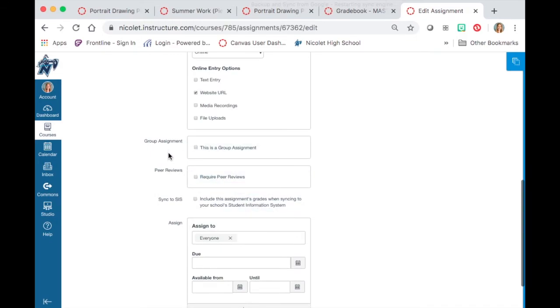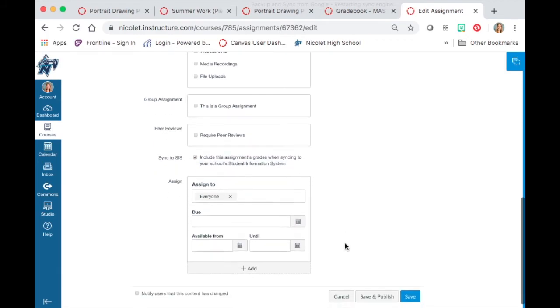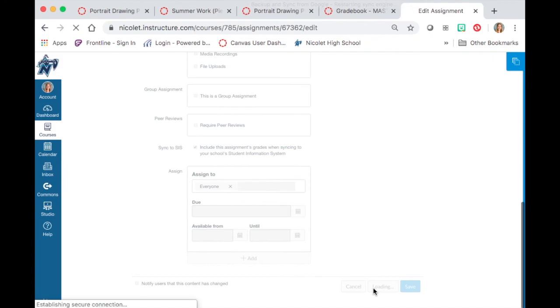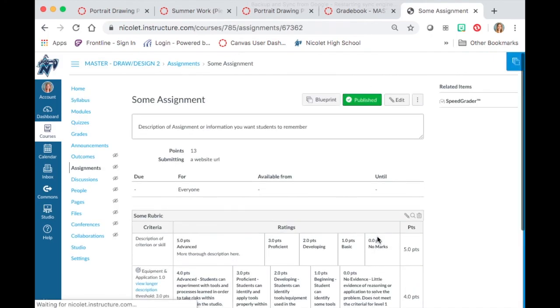There are other features you can use in the assignment window, but the most important is the Sync to SIS button, as it will sync any scoring you do here to Skyward, which reports grades to students and parents. You can also select a due date, but since this is the master class, I don't normally do that as the dates change somewhat from year to year. At this point, I normally select Save and Publish so my content is ready for students. Once you have added the new rubric to your assignment, sync your course so that it's available in your current class, or immediately available when the new class populates over the summer.